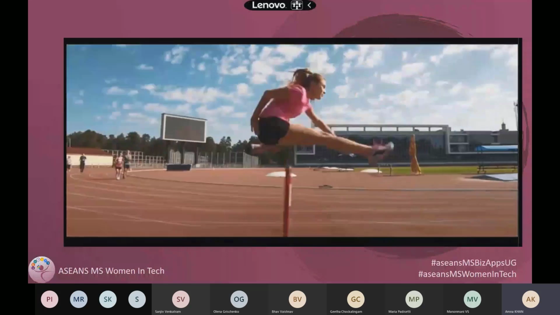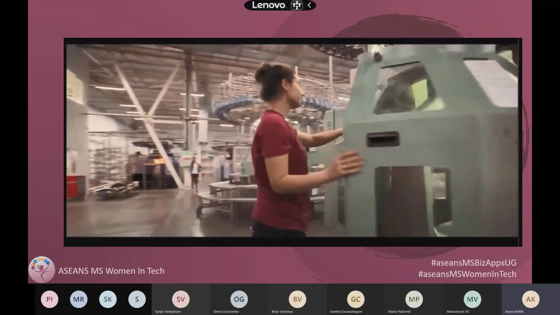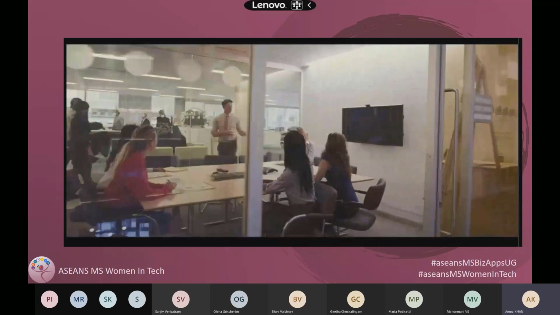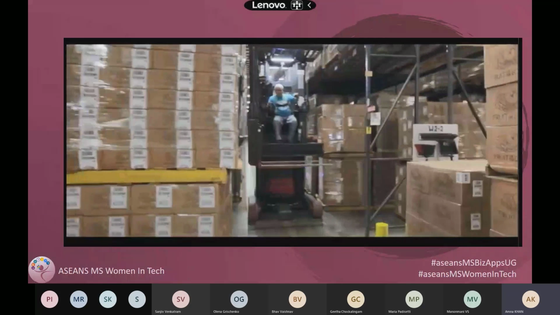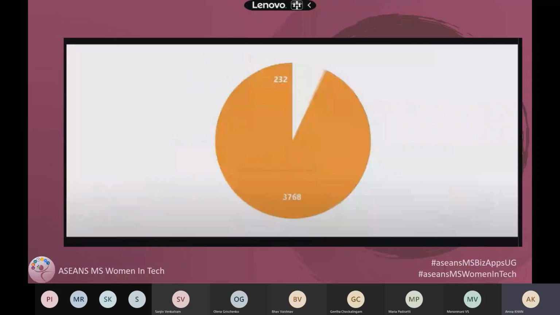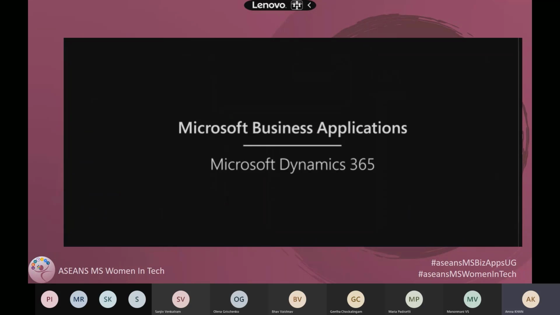Without silos, without limits. Just customers, products, people, and data connected and ready. This is Dynamics 365. Microsoft Business Applications. Unlock next.